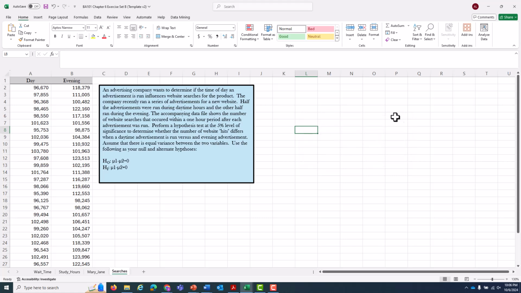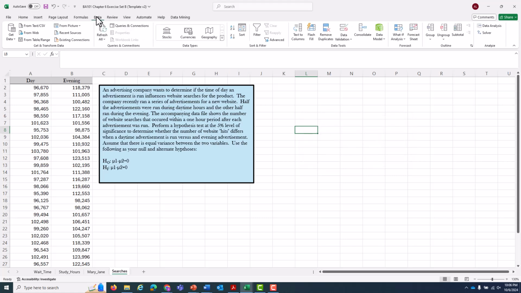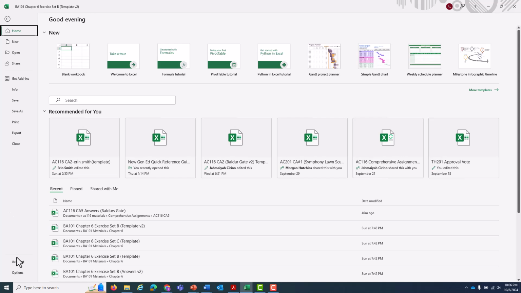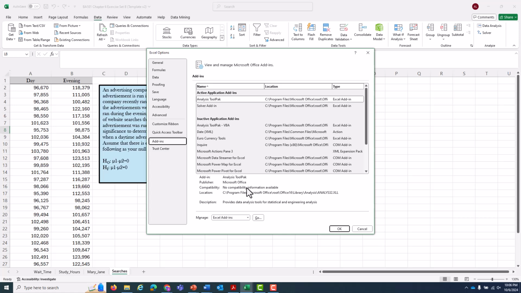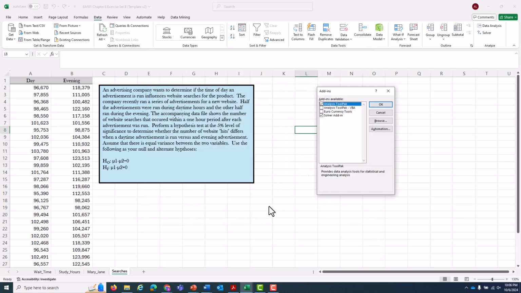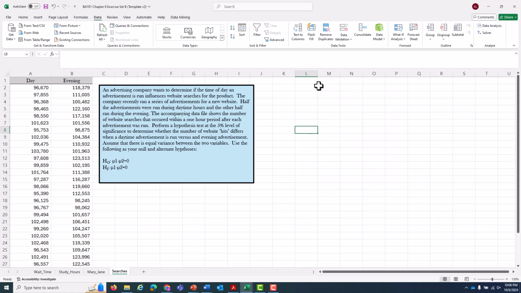For the data analysis tool pack in Excel, you'll find it under the data tab, way over to the right with data analysis. If you don't have it installed already, you have to do so by going to File, down to Options. You want to go to Add-ins. You want to grab the analysis tool pack in Excel add-ins down here where it says Manage. Click Go. And you want to make sure that you have the analysis tool pack checked and hit OK, and it'll install it on your computer, and you should be able to find the data analysis button over here on the very right side of your data tab on the top.